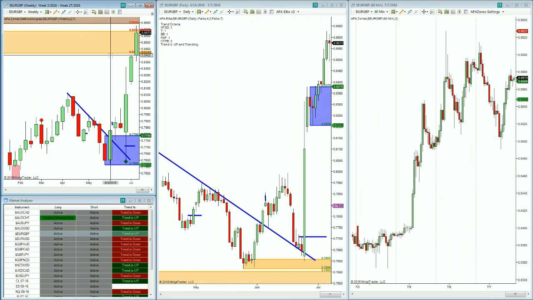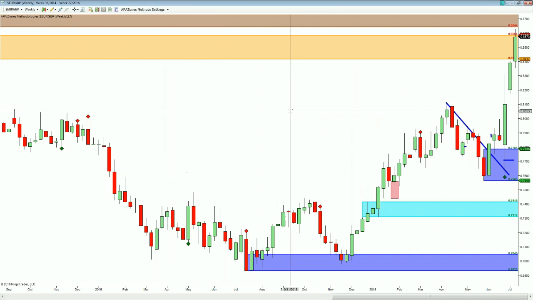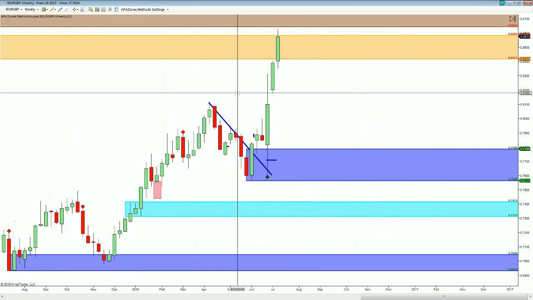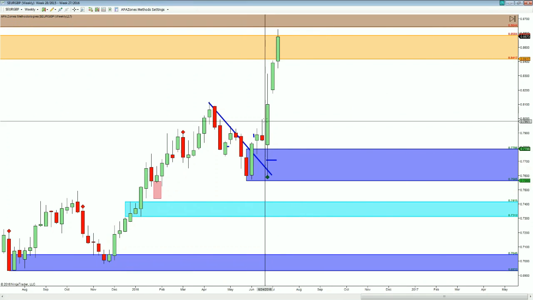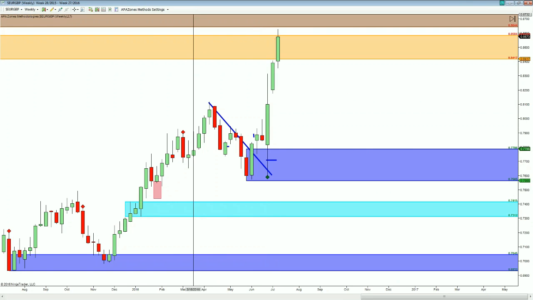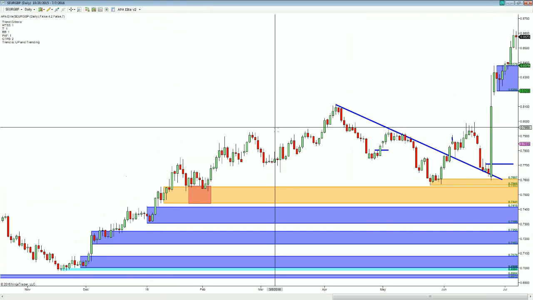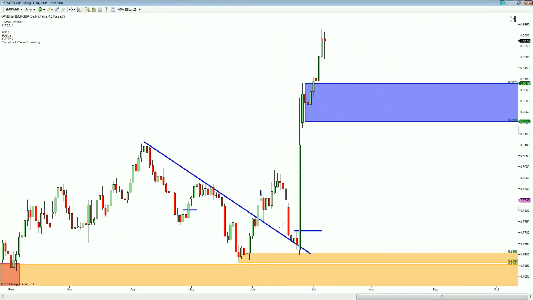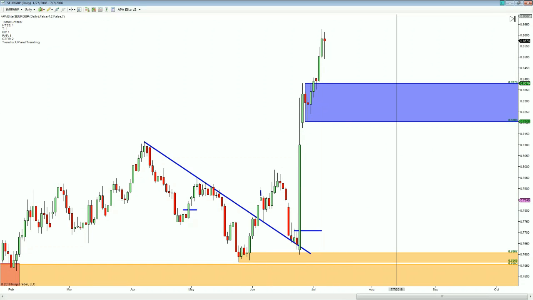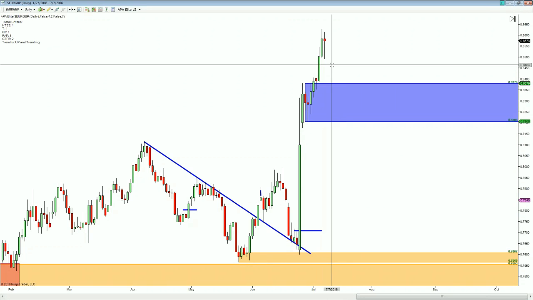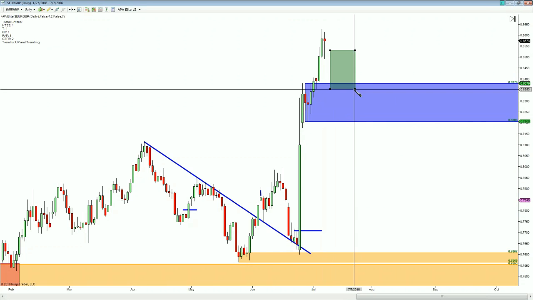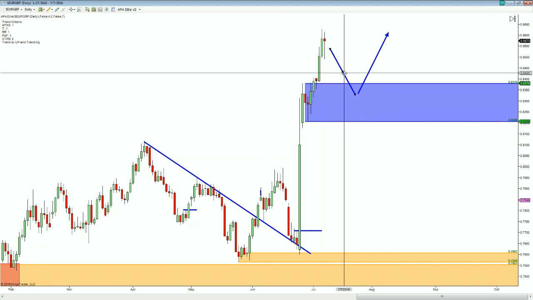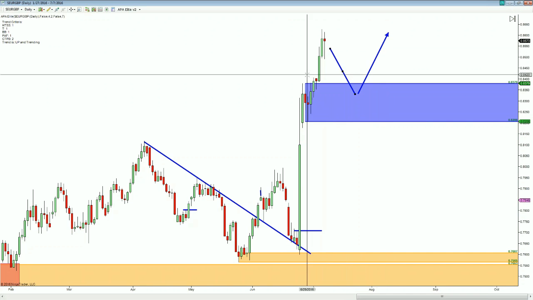Moving over to the Euro Pound, or the EG markets. You can see that Brexit has caused us to make new highs on this one. Nice reload on a couple different yellow zones here in the direction to the upside. There's a good area to join the trend to the upside on the daily. So we could be waiting for the check mark trade, like so. Remember, buying and selling pullbacks in the direction of trend. That's what I love to do.